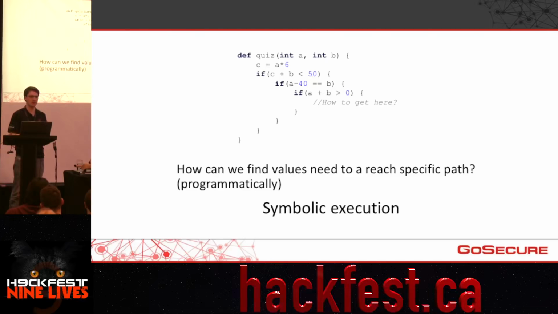If we initialize a key size, we want to trace the value until it's being used. But we also might want to look at how to reach specific conditions. For example, in C++, it's really popular to use symbolic execution to find how to reach a specific code path automatically.